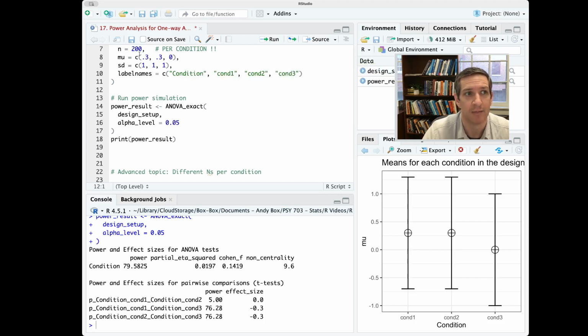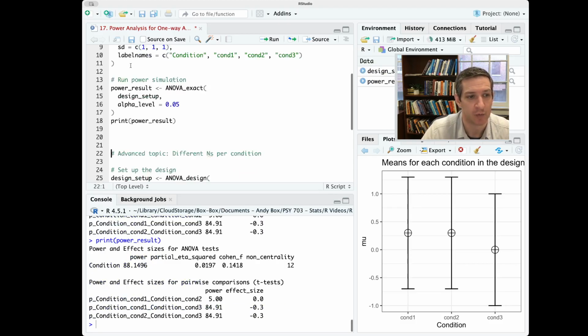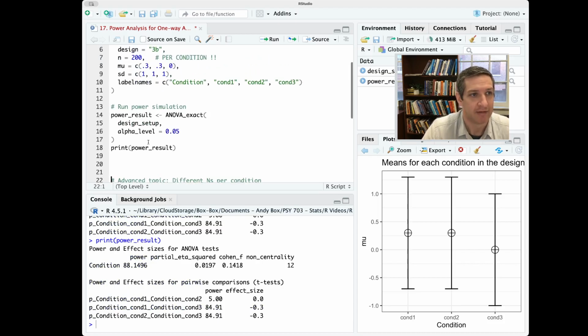Well, we can start by running this, and we see that with this current design, wow, we have about 88% power to detect this pattern where we have 0.3, 0.3, and 0. Now, my question a moment ago is what would the effect size have to be in order for us to have 90% power? For the example, let's say it's 90% power for a particular mean contrast.